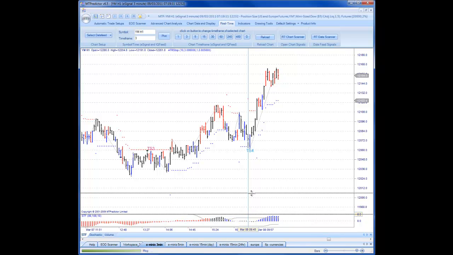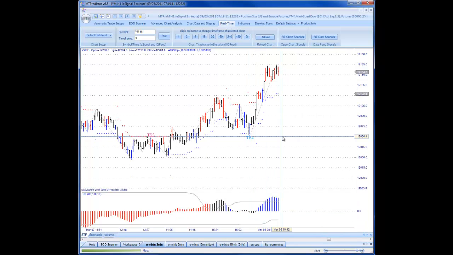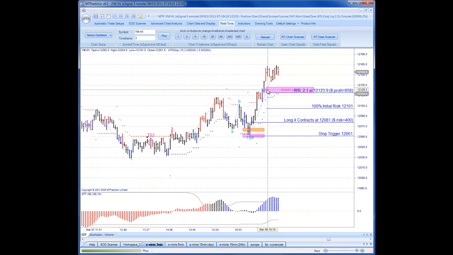Standard traders would have seen that it's on a black STF, so it was okay to consider for a long trade. Standard traders would have come in and seen that when it reached the first target, which is here, the STF was weak, therefore they'd look to bank a nice 2.1R profit. But the question I'm asking is, how does this TS4 buy setup fit into the large degree position, and as such, could the advanced traders among you decide to manage it slightly differently?